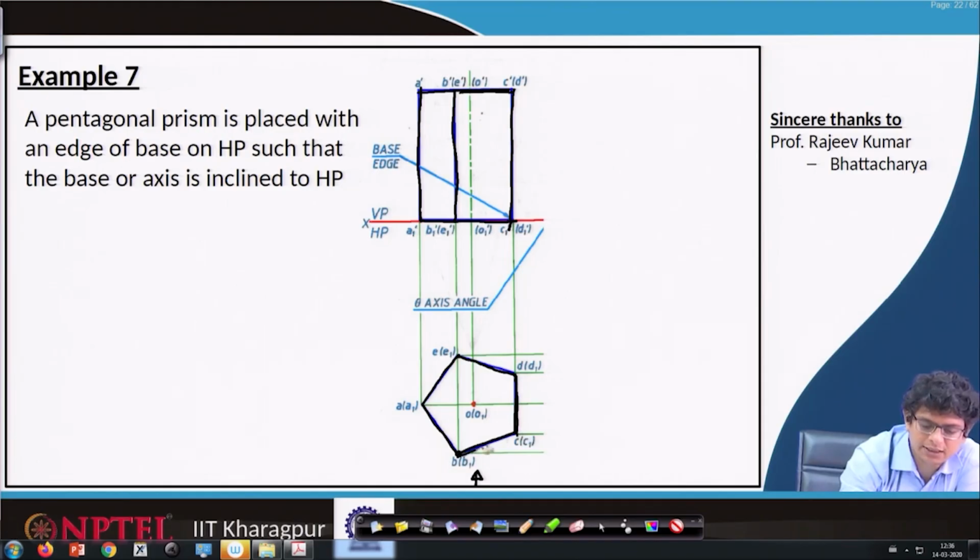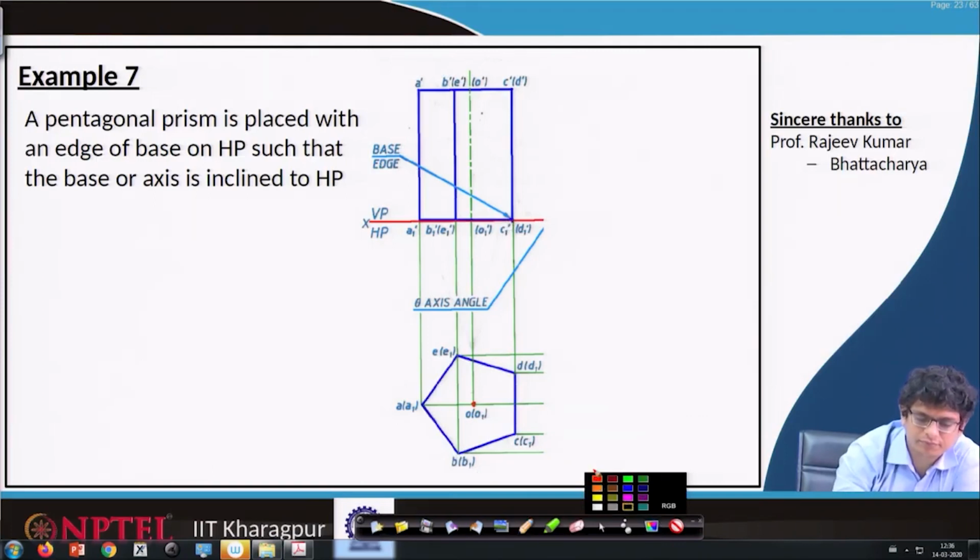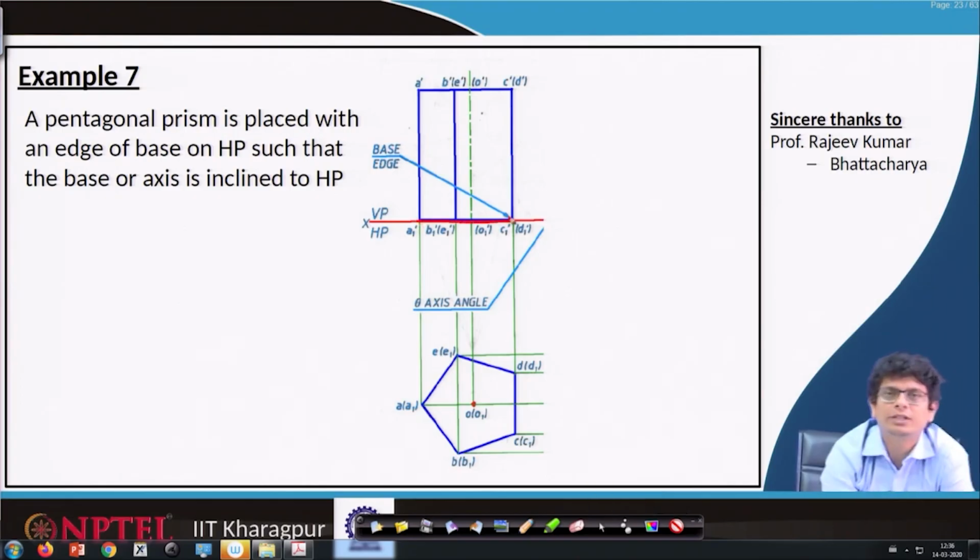This entire surface coincides with this surface, and it is resting on the horizontal plane. So, this line always coincides.